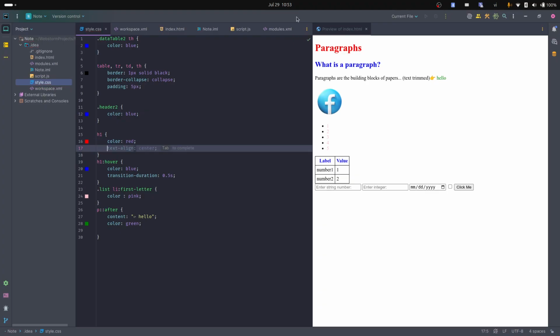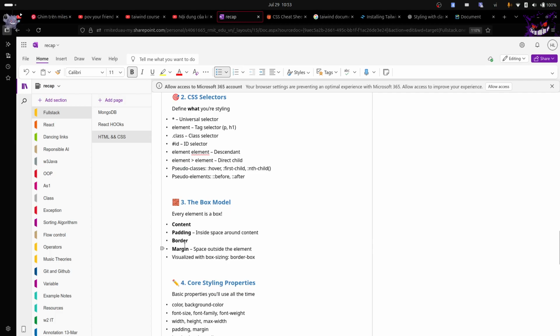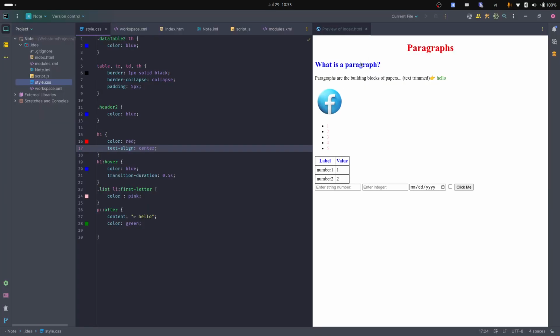How to make it centered? Text-align center. Yeah, that is the property that I want. And then for the padding, for example for this header two, I want to make it not in this position, but give a little bit of space right here. I can do it.